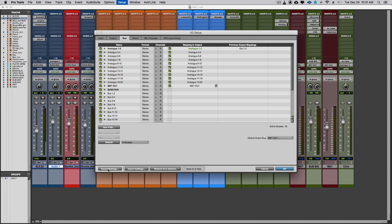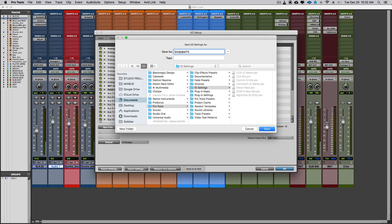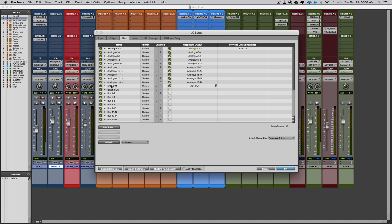You can export this once you're done so that every time you use this interface it will recall this information. I'll save it as 'Sig 22 MTK.' Anytime I want to get back here if I switch something up, I just go to Import Settings, select my Signature 22, and everything is maintained just the way we set it up previously.